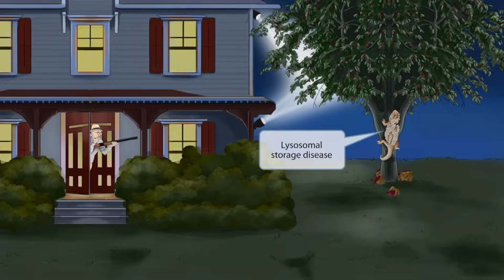If we zoom back out, you can see that now we've added a giant lizard on this man's cherry tree. This is to help you remember that Tay-Sachs and Niemann-Pick disease are both lysosomal storage diseases. Lizard sounds kind of like lysosome, so we'll be using lizards in each of the lysosomal storage diseases to represent this idea. So lizard for lysosomal storage disease.